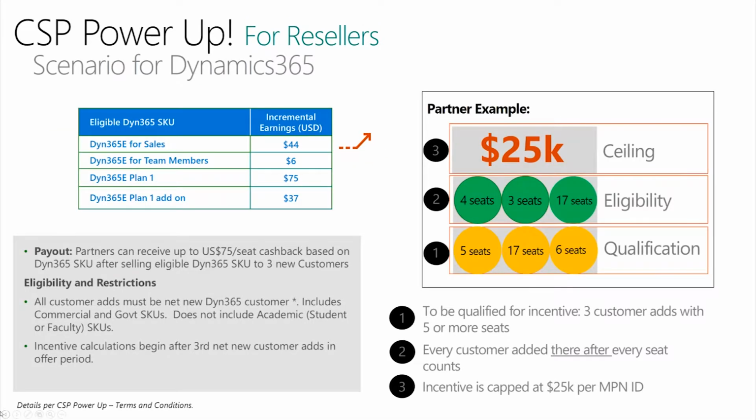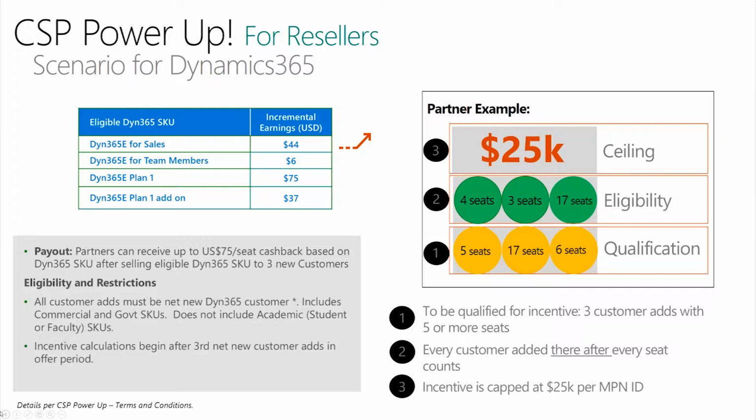The Dynamics one is very similar, so 5 seats, 17 seats, and 6 seats. That gets them across the line. If those 3 seats that are in box 2 had been down below, they would have had to have another one. So if your first 3 deals are for 3 seats, you won't get paid on them until you qualify. But once they're in the same period, so once they're in the period February to June, they will be added on at the end. So yeah, you have to have the 3 to qualify. It doesn't matter when you sell them. The other ones will come back and you will get the cash back on them as well.